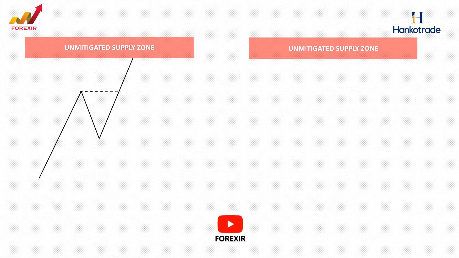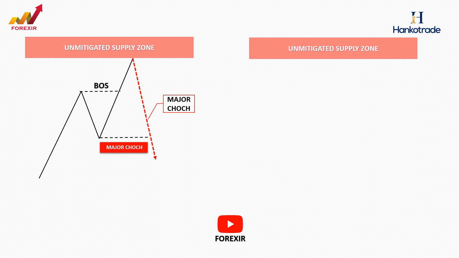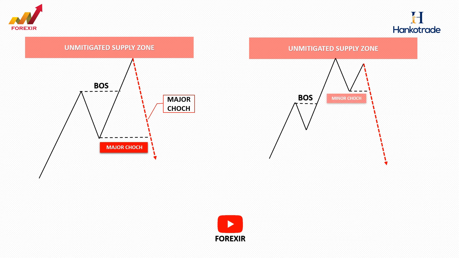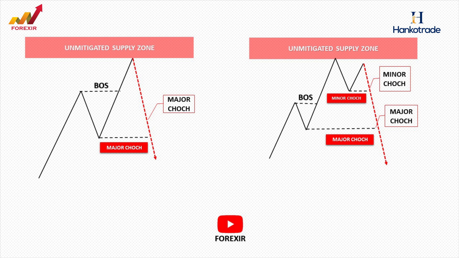In the right corner, we have the schematic figure representing a major change of character, while in the left corner, we have the figure illustrating a minor change of character. A major change of character occurs when the price breaks a structure that has created a breakout support BOS. The price has broken out of a structure that had already formed a BOS. On the other hand, if the price breaks out of another structure but couldn't establish a BOS, in this case we have a minor change of character, which cannot be confidently considered as a shift in the market structure. However, if the price breaks this structure to the downside, then we can confidently identify a shift in the market structure. I have observed many novice traders who mistakenly consider a minor change of character as a valid shift in the market structure. Instead, it is important to wait for the price to create a major change of character, as it provides a higher probability in the SMC trading setup compared to the minor one. Neglecting this distinction often leads to losses.